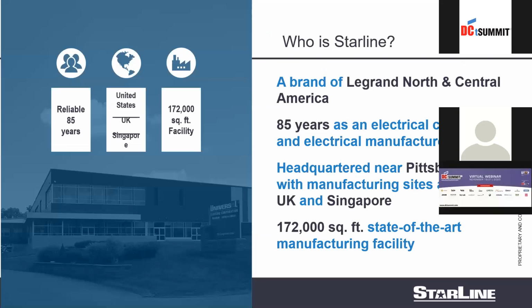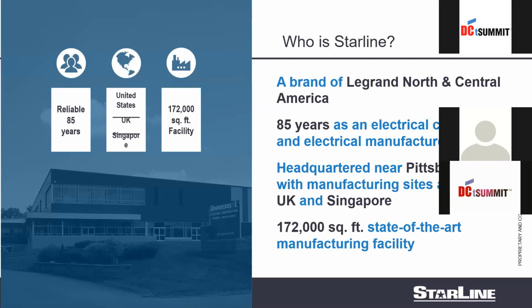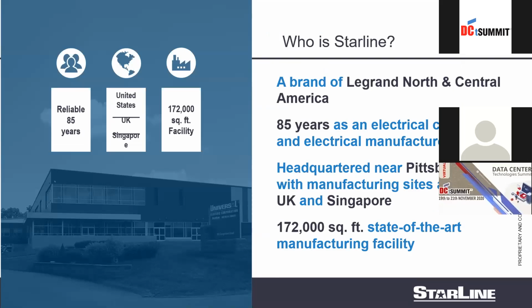So far, we spoke about reliable power distribution in the data center, the different tools to ensure reliable power distribution, and how with the Starline solution we can ensure reliable power distribution. Before I conclude, I would like to let you all know a little bit about Starline, especially for the benefit of those who might not be aware of Starline so much.